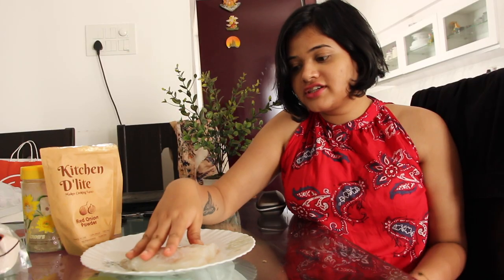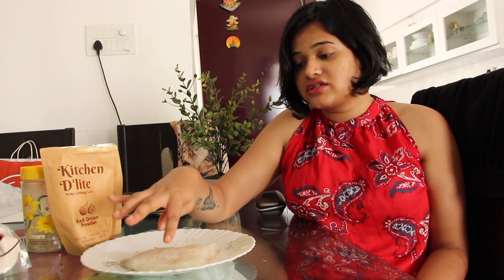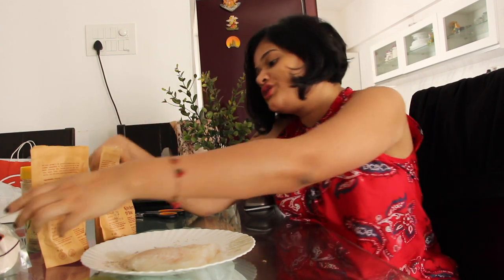So now our fish is completely thawed and I have washed it with water as well. It's very soft, as you can see. I don't add much into it. There's just only a couple of things. So I'll show it to you guys.